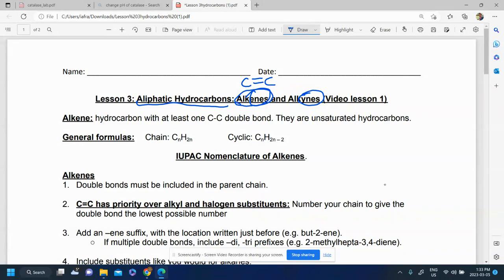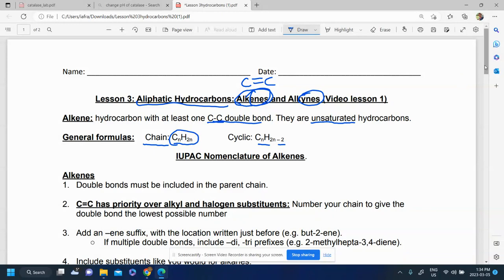So alkenes are hydrocarbons with at least one carbon-carbon double bond, and they're considered unsaturated hydrocarbons because they don't only have single bonds, so they don't have the maximum number of hydrogens that could be bonded to that hydrocarbon. The general formula for an alkene is CnH2n. That's for a straight linear chain with branches as well. It doesn't really matter. And if it's cyclic, you have CnH2n minus 2, because when you make that ring, you have to take off 2 more hydrogens per unit, since you need to make more connections for the carbon.